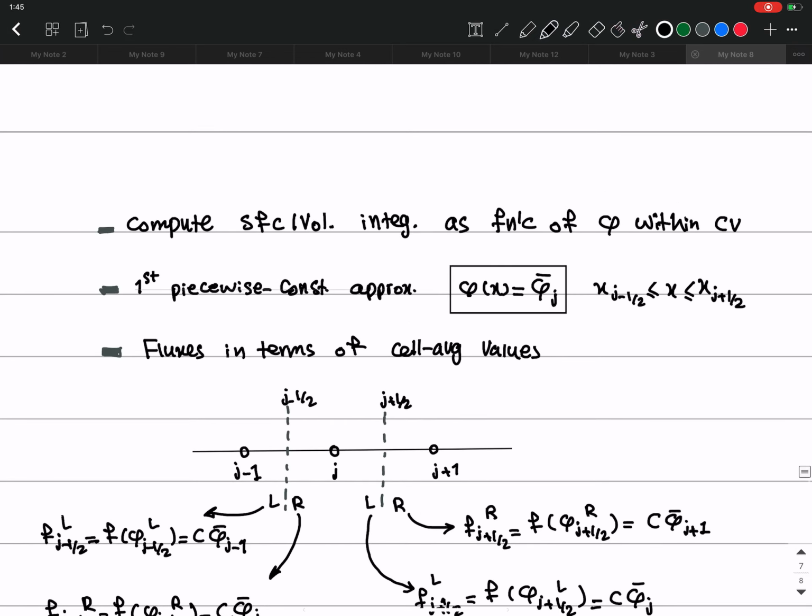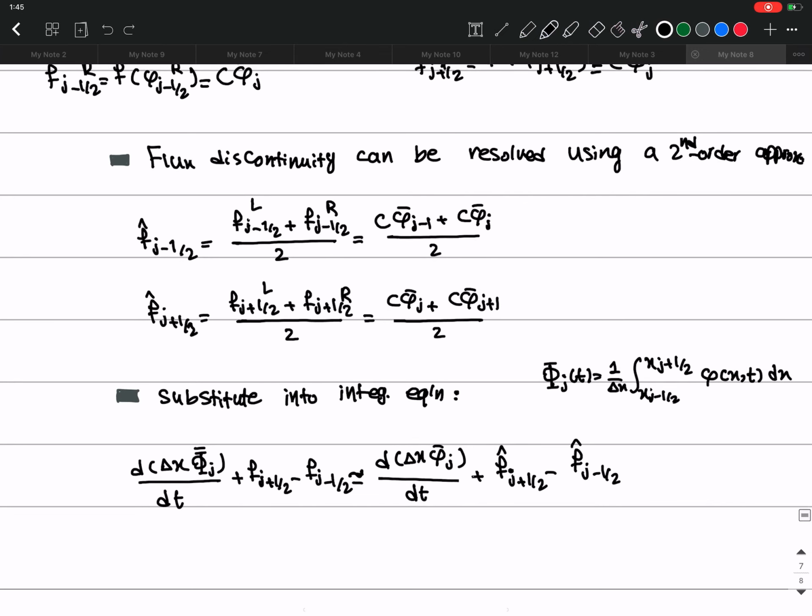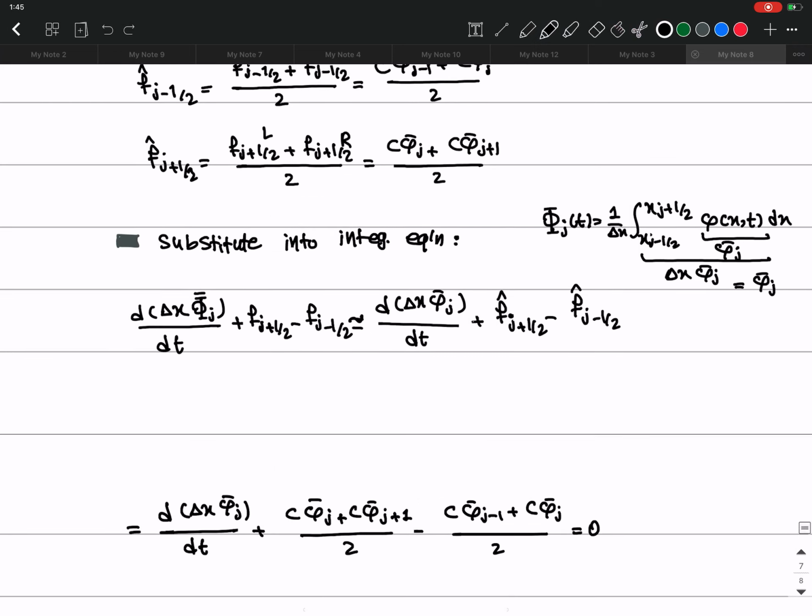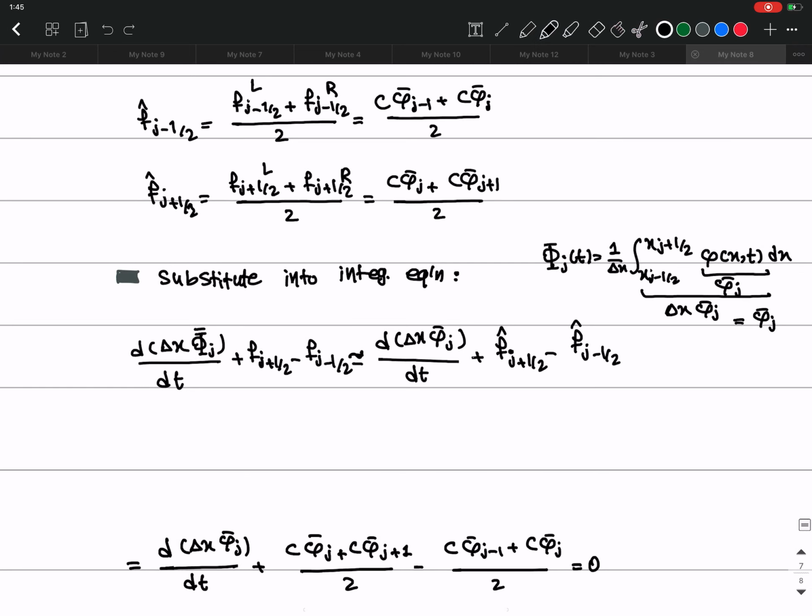And we assumed here this is going to be phi bar j. So I can write this down as phi bar j is a constant value, so it's going to come out of this. So this whole thing is going to be delta x times phi bar j, and so the whole thing is going to be just phi bar j. Okay, so this is how I did this here, and then put this one here. Okay, so this is the first term, and then the other terms here come from these approximations.